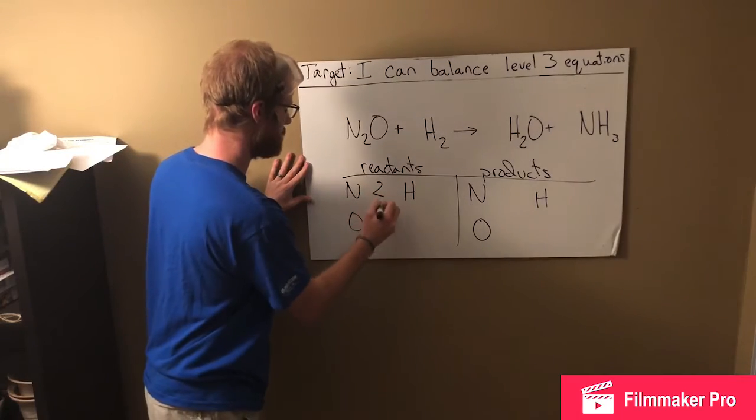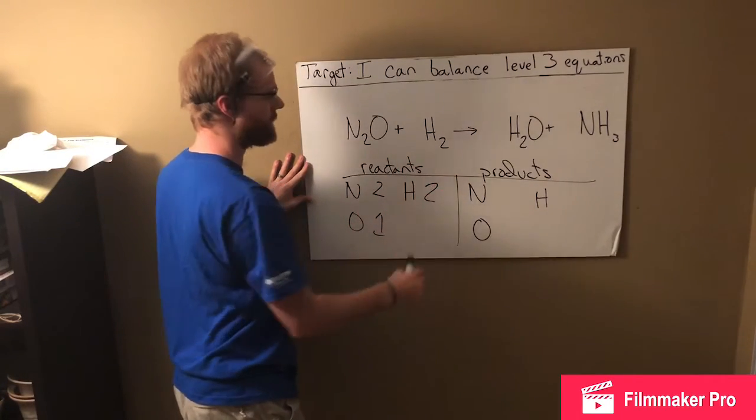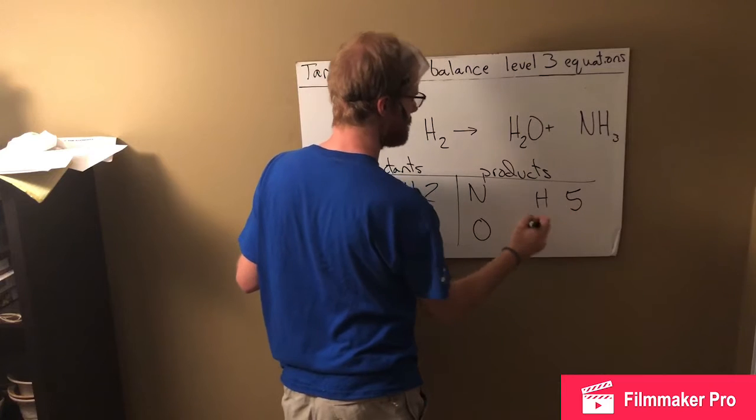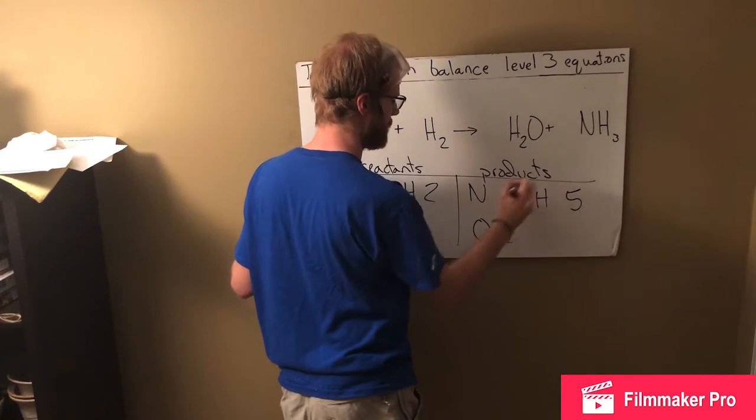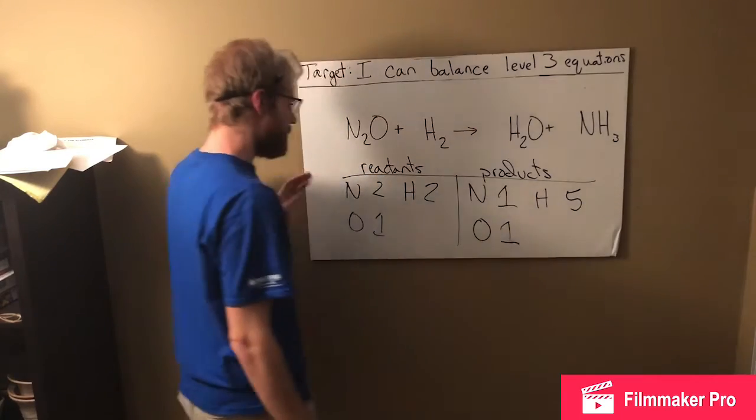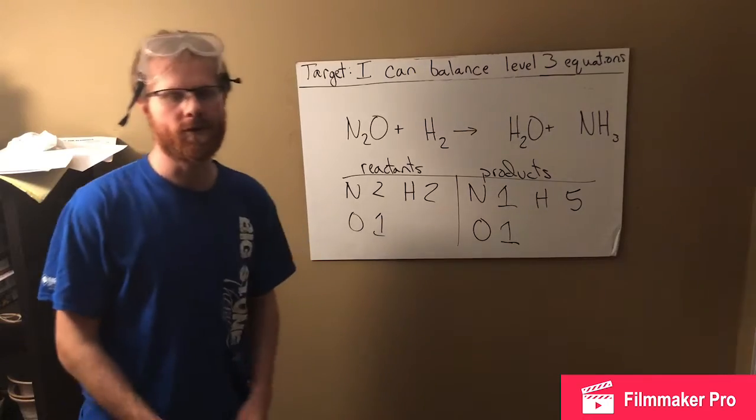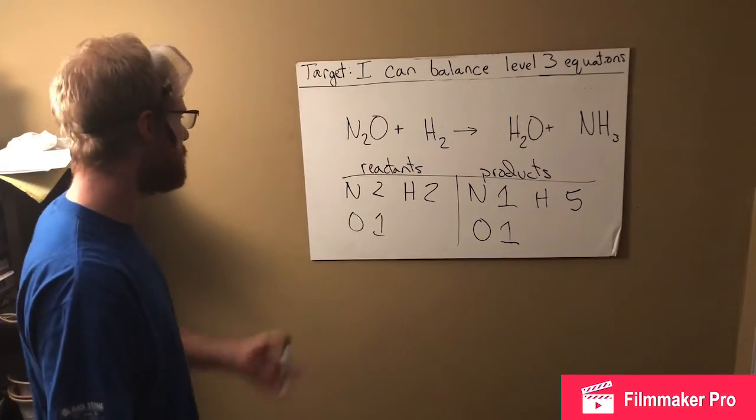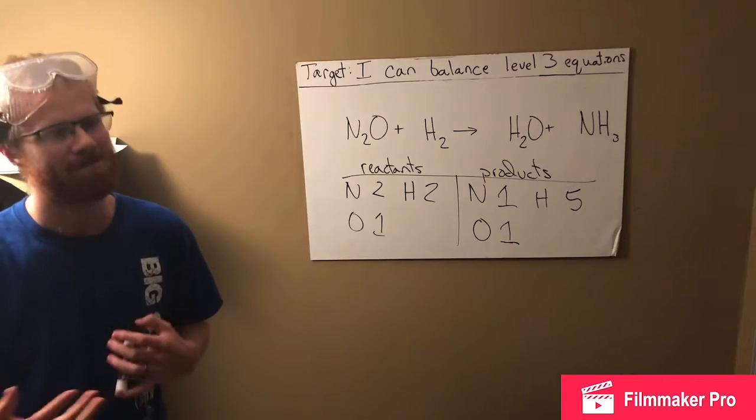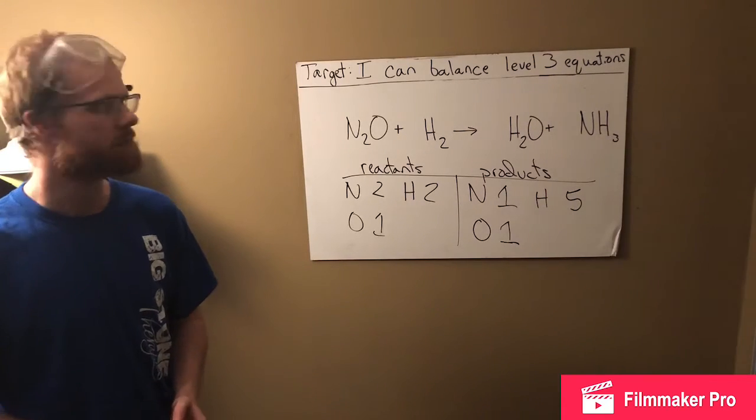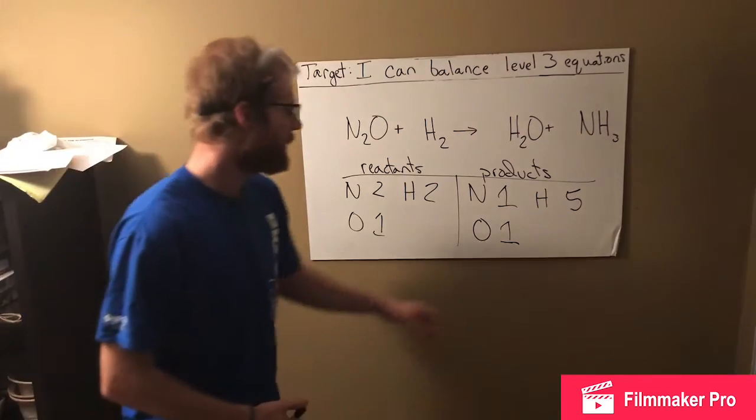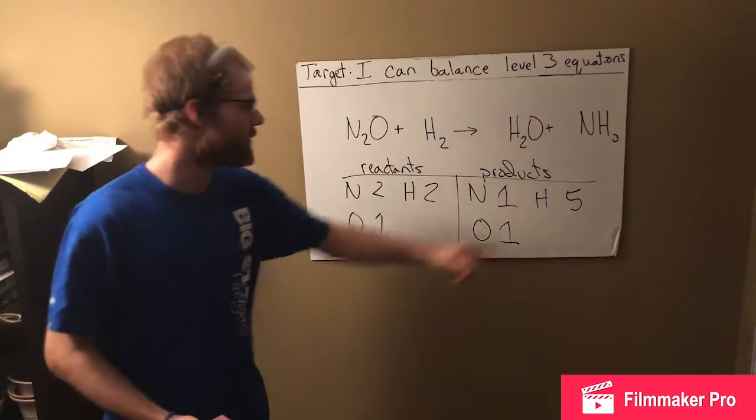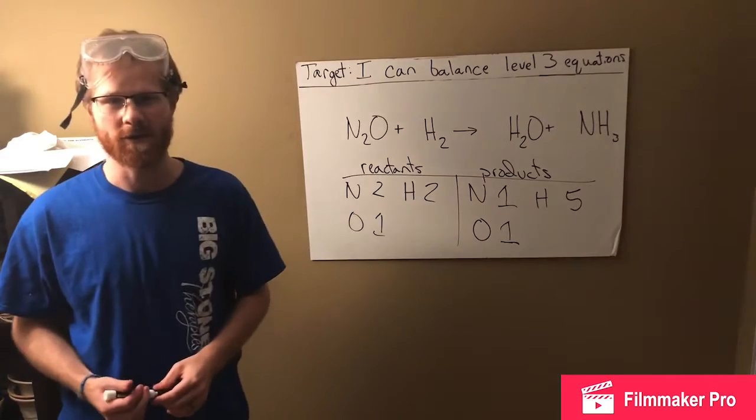Two nitrogen, one oxygen, two oxygen. Okay. And on our product side, we've got one, two, three, four, five nitrogen. We've got one oxygen and we've got one nitrogen. Okay. All right. So when we get into level three equations, it can be really difficult for people to figure out how do I start because we've got multiple things that need to be balanced. Where do I begin? And what I would recommend is just choose the one that seems simplest. So hydrogen is kind of tricky because hydrogen is in two different places. So let's just try and balance the nitrogen because that's only in one spot on both sides of our equation.